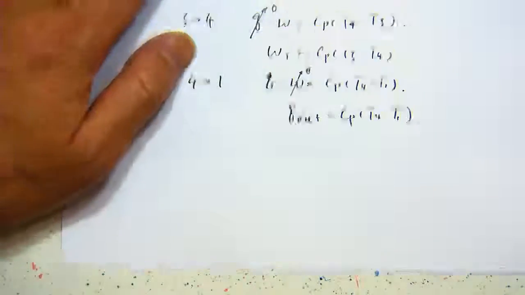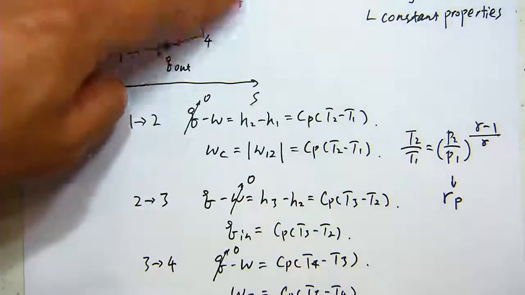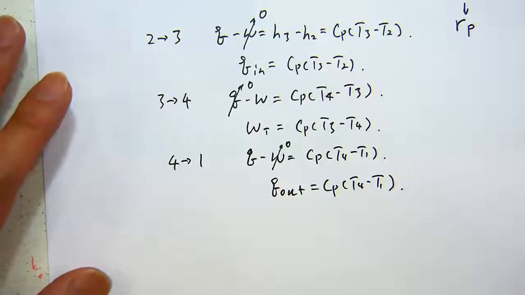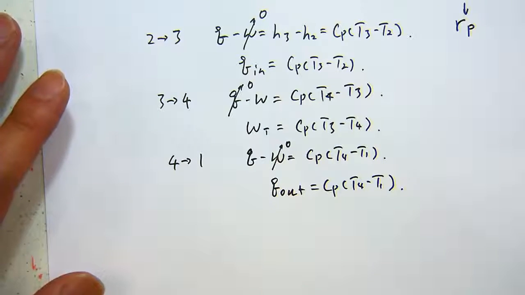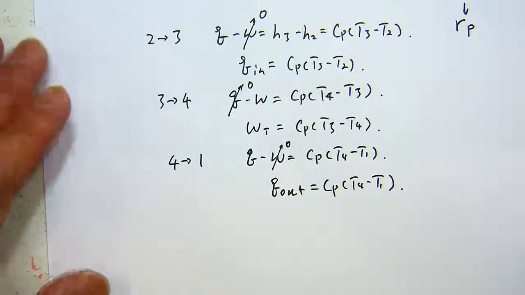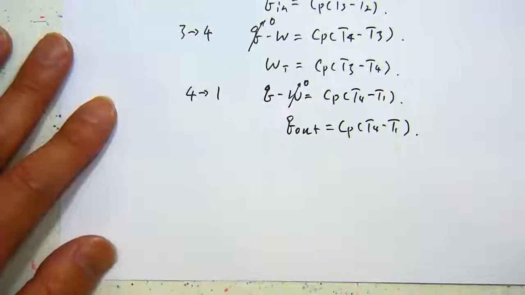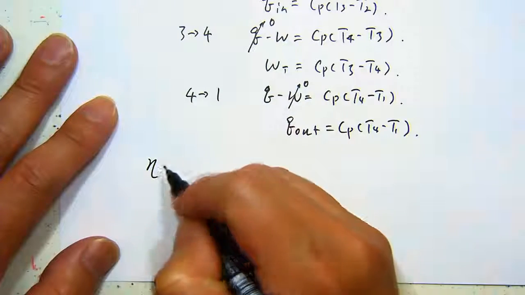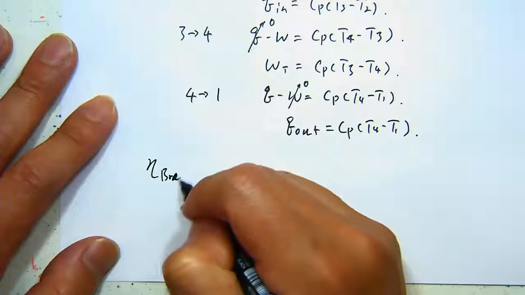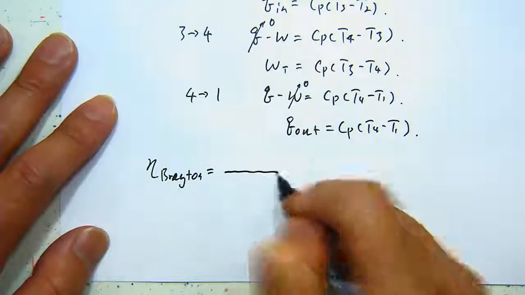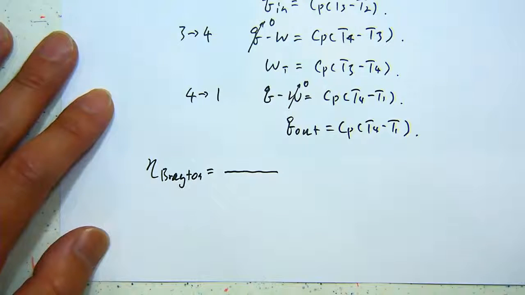All right, so we figured out the 4 energy terms involved in the 4 steps. We want to know the efficiency, right? In all cycle analysis, the primary target is to figure out the thermal efficiency of the cycle, and then how to improve that efficiency. So if we write the efficiency of a Brayton cycle, the thermal efficiency is defined by the useful output versus the required input.